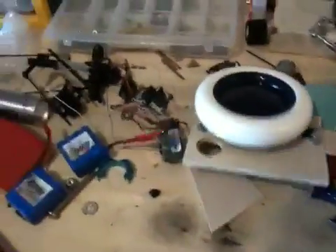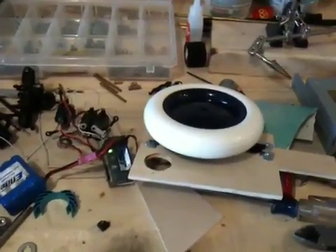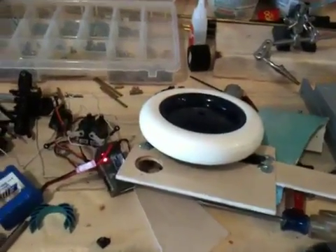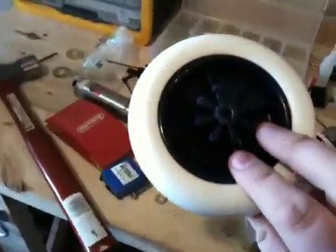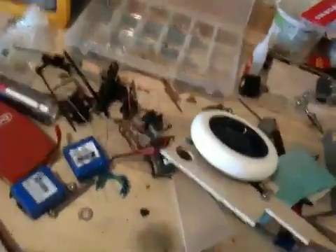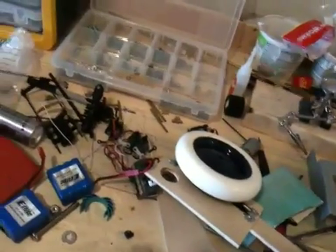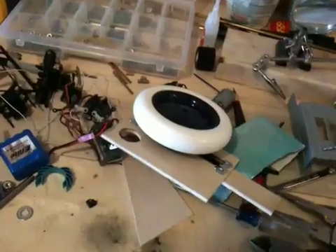That's not even quarter throttle there. Go ahead and run it up. So the wheel obviously is not particularly precision balanced — these are surplus wheels for baby strollers. I don't have high expectations for them to be really precise, but it's going to do the job for what we're doing here.